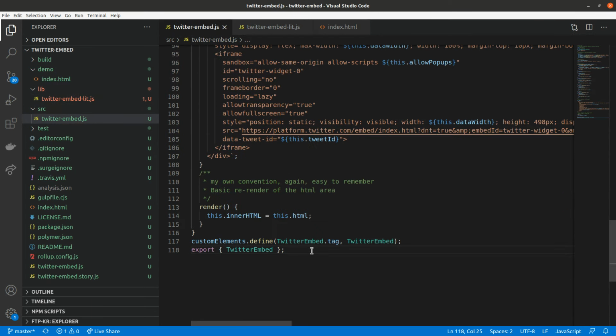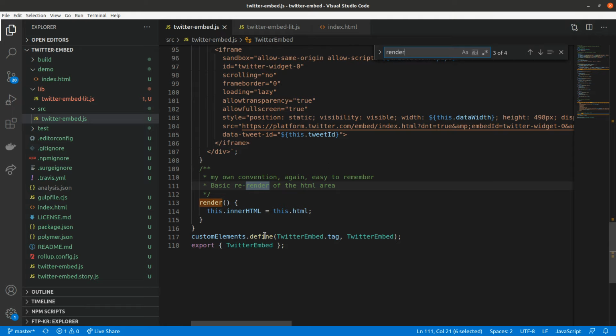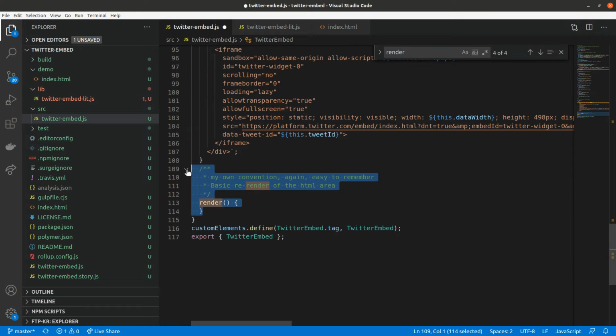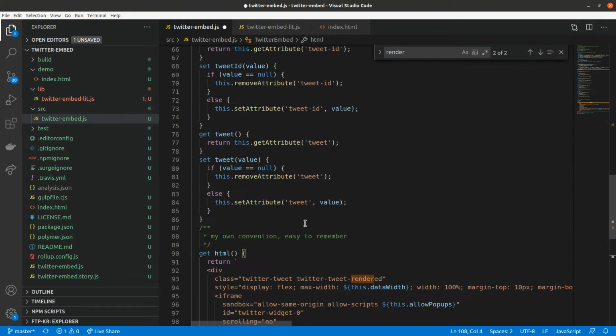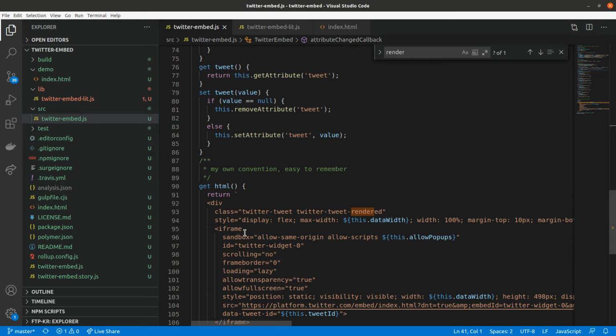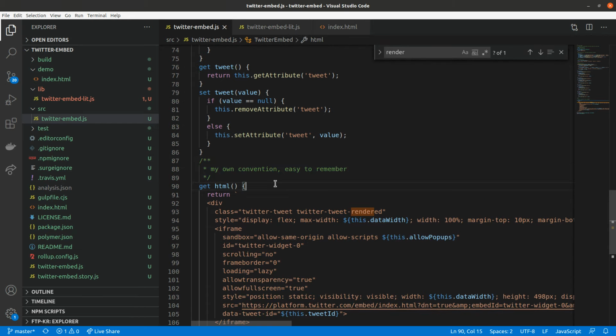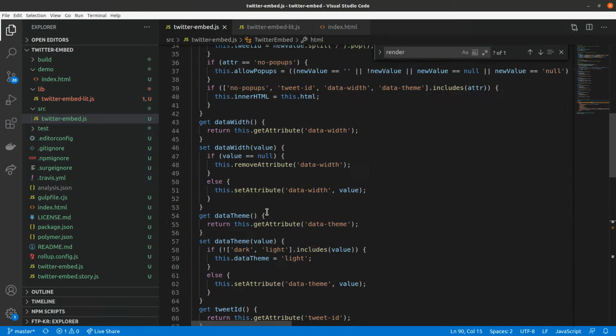So, some of these are convention-based, right? You could say, well, you don't need a render function there, right? Because you only call render once. So I could say, okay, well, I guess I could delete this render function, and then we can just do it there. That's fine. All right, so there's also some doc block commenting that I did here that I didn't do in the other one. So they are similar in size, right?